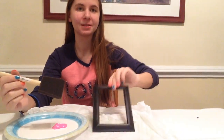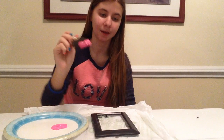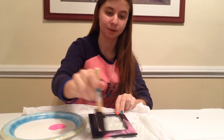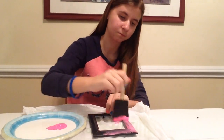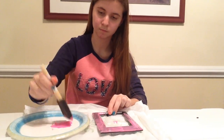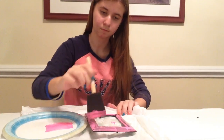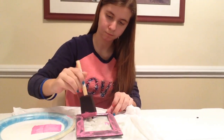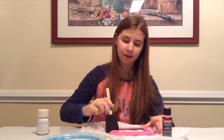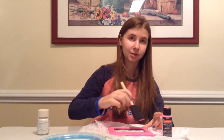And now for this smaller frame, I'm just going to paint this one a bright pink. Later on for the second coat I'm going to sprinkle glitter on it. Now I'm just painting on the fourth coat for this frame, and I'm going to sprinkle glitter — it's from Martha Stewart and I think it's called crystal glitter.